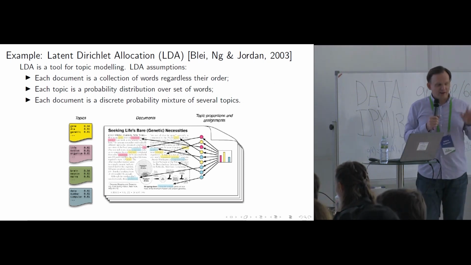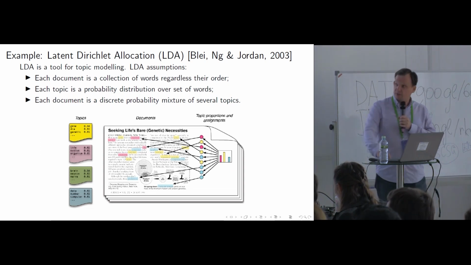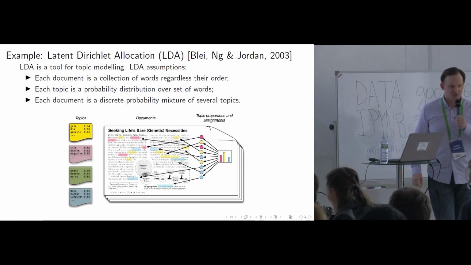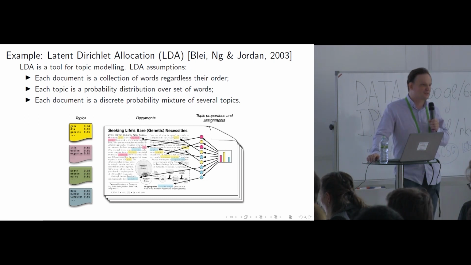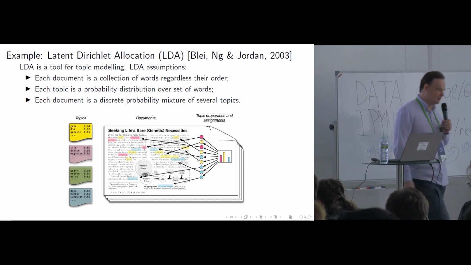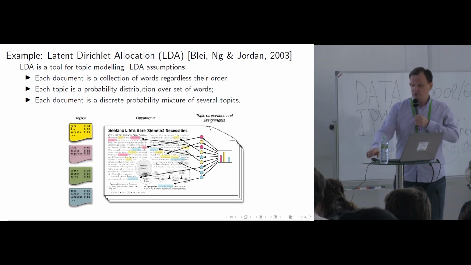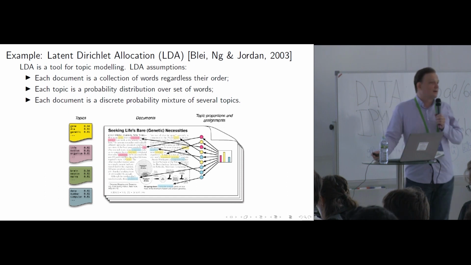Okay, so I'll quickly give an overview of what this model is about. This is really one of the top-cited articles of all time in computer science. This model has a huge number of extensions and modifications, and is a cornerstone of the topic modeling research area. So the LDA model is a tool for topic modeling.